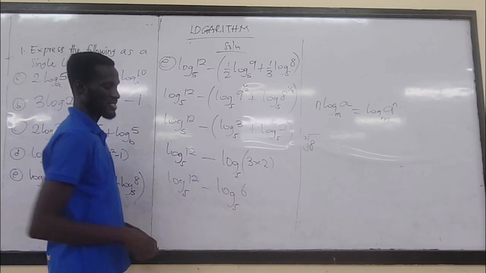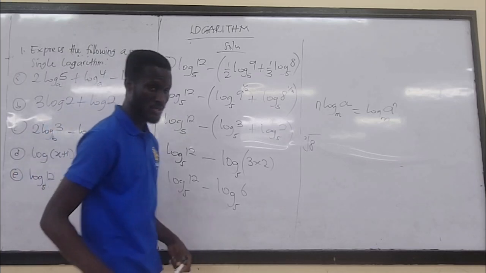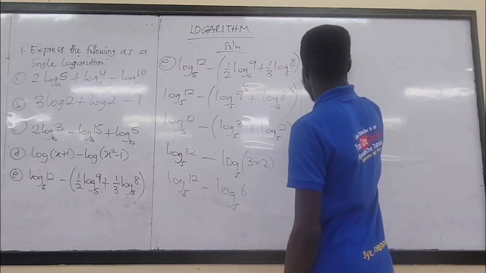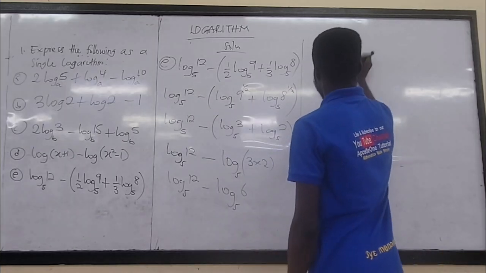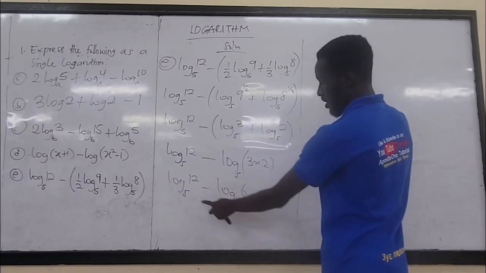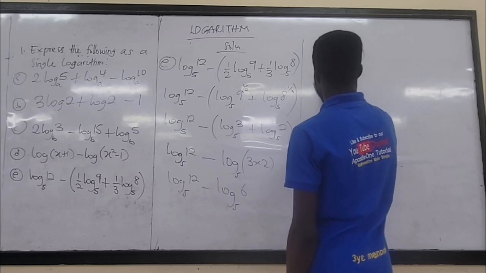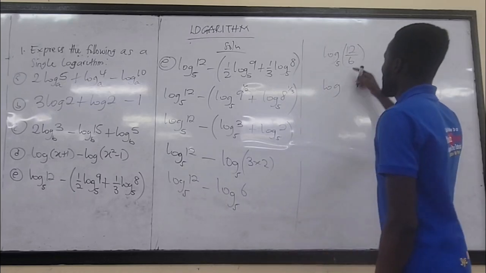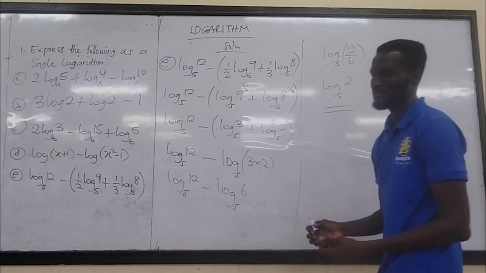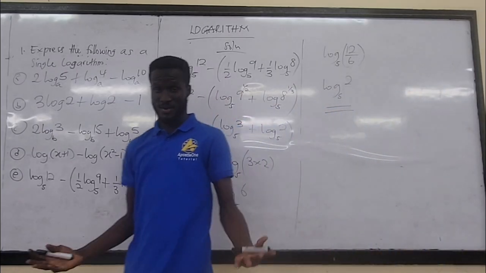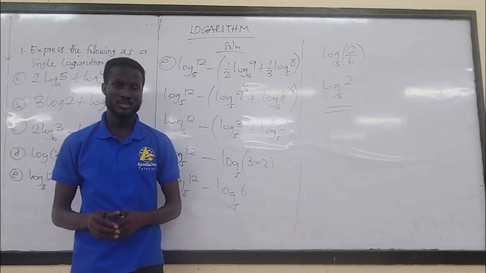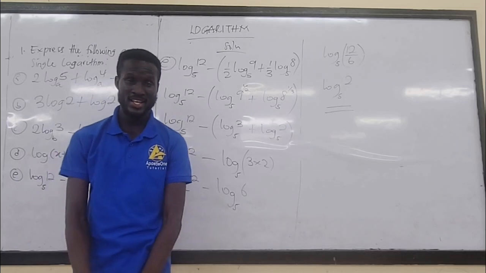Now this one is minus. Minus means what? Division of logs. So I will have log 12 divided by 6, all base 5. So the final answer is, 6 going into 12 is 2 times, so we have log 2 base 5. This is the answer. It's very simple. Can't you see? Make sure you pause the video, then you go through it very well.